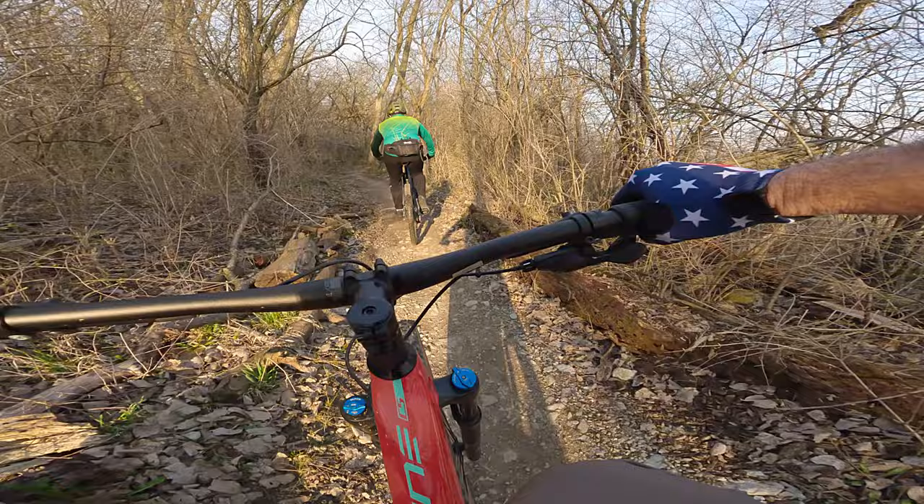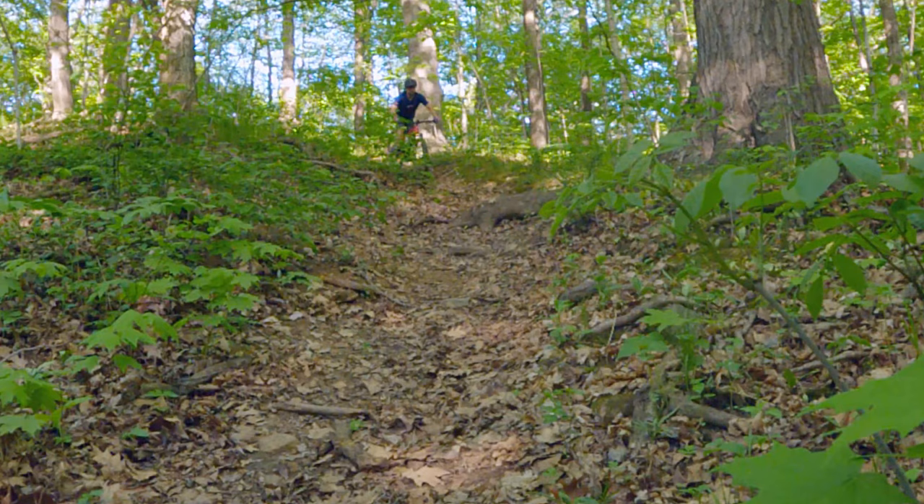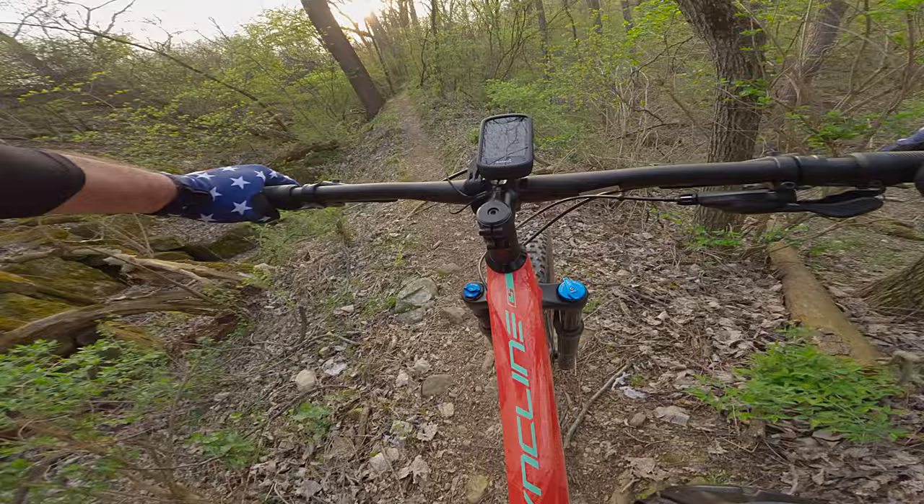That stiffness does come at a cost when pedaling across chattery sections of trail. However, the switch to tubeless with the right tires will help relieve a lot of that. But that same stiffness also helps the bike handle well in every other situation I encountered. Rough sections of trail downhill were no problem — the bike floats over the rough stuff and tracks well, holding its line and requiring little, if any, corrective movements.